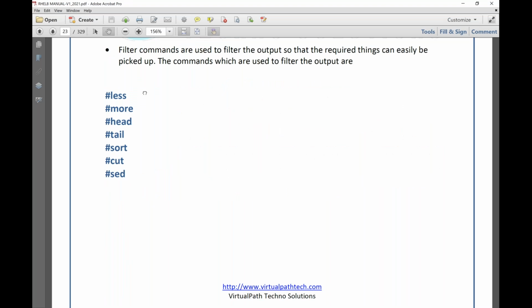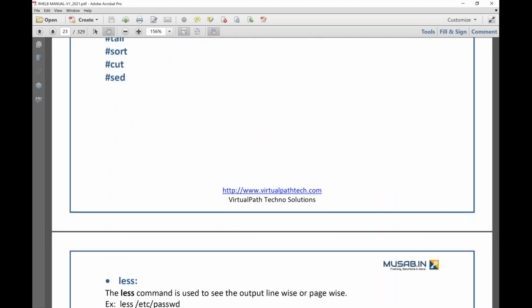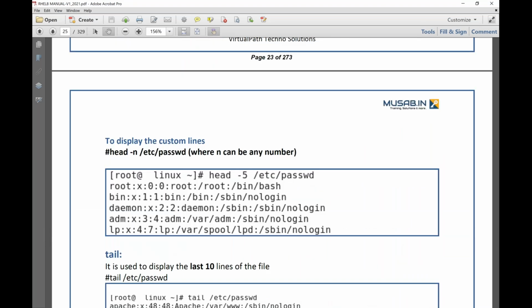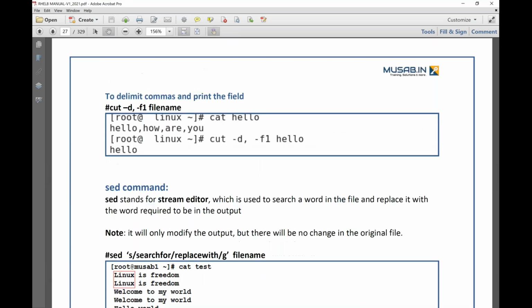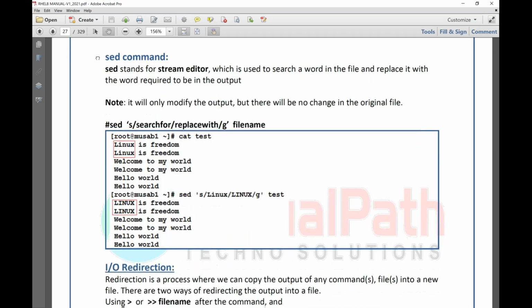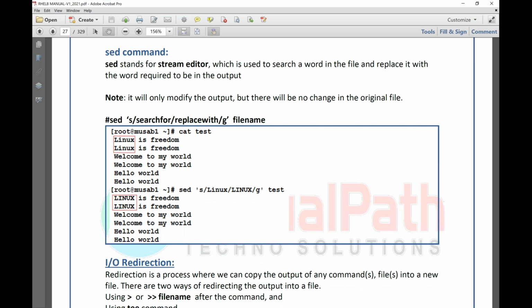Now I would show you another command, that is the sed command. Honestly speaking, sed itself is a very detailed concept, right? You will get more detail when you watch the shell scripting classes that I'm going to share after some classes. Anyway, one of the most important usages of the sed command I'll be teaching you today.